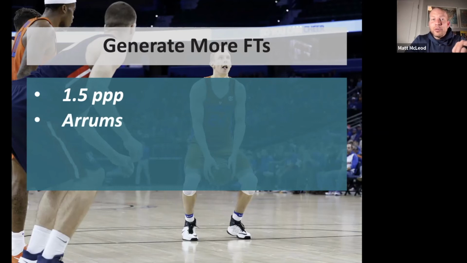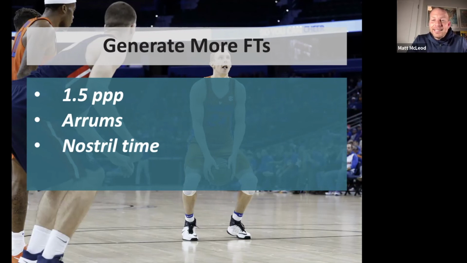One way to generate more free throws is going to be off of ARM. So now our players have to understand it, right? Understand the points per shot, points per possession, but off of ARMs. And ARM is simply that air the defense. It's getting to the rim and using a ball fake at the rim, either a shot fake or a pass fake to move the defense. ARM is more of a shot fake for me, a shot fake at the rim to get the defender up in the air, off their feet, leaning. As we create contact, that ARM will get to the free throw line more often. We can't just hope the defense fouls us. We have to put the defense in a position to foul us.